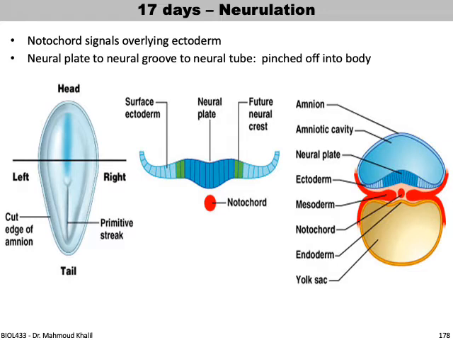neural plate, the diagrammatic structure of the neural plate, and the surface connected to the surface ectoderm, while lying beneath the neural plate, the notochord signals to this overlying tissue to form the neural tube. And you can see on the right figure the location of each type of tissue in relation to the other tissue. Of course, it's a color coding, so dark blue will form the neural tube, while light blue is the ectoderm, red is the mesoderm. Notochord appears between the mesoderm and below the neural plate, and of course you have endoderm and yolk sac.